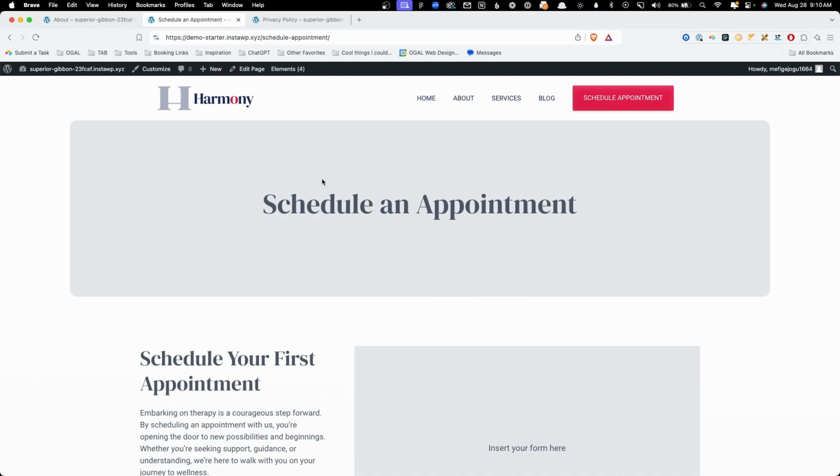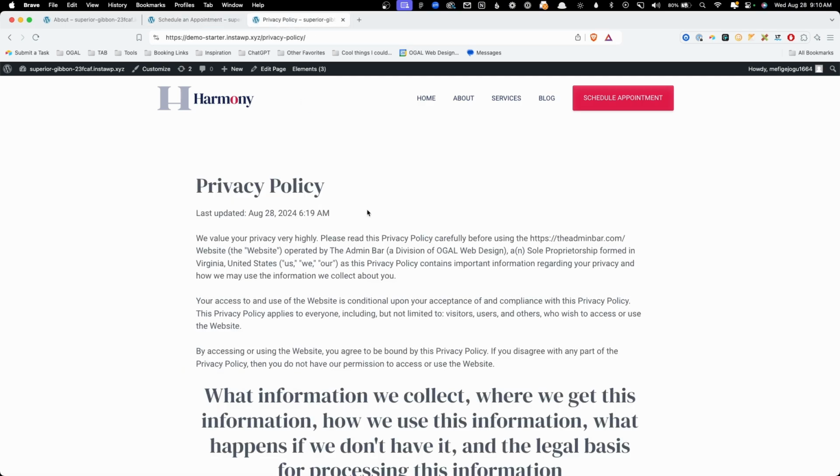For example, let's take a look at the schedule an appointment page. Do we really need to distract our visitors with a bunch of extra information when all we're really trying to get them to do is fill out our contact form? I would say probably not. Or we even have something like a privacy policy page that is just for informational purposes and really doesn't need a hero at all. But creating 3 different heroes and then having to use exclusion and inclusion rules inside of elements can be quite a pain.